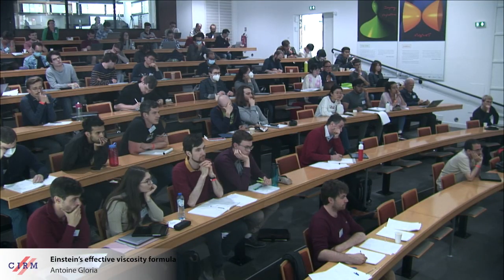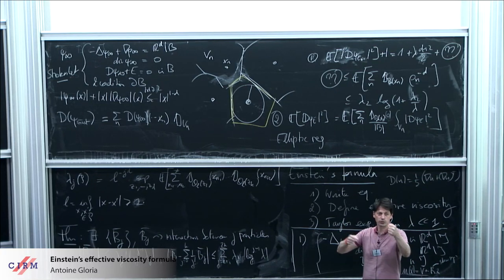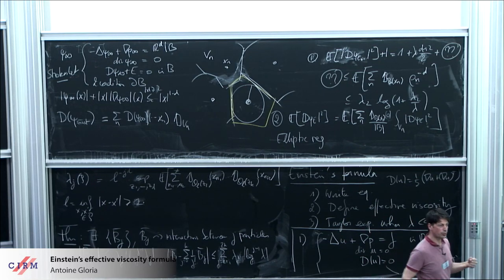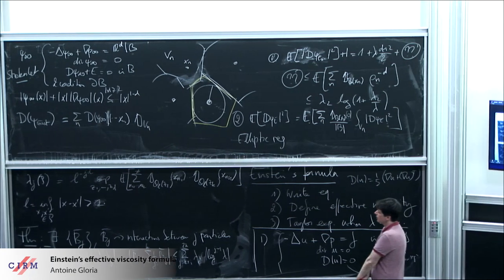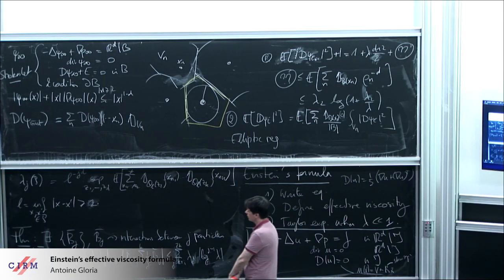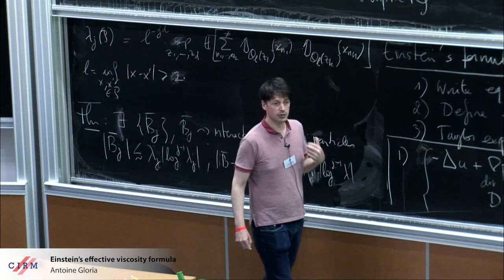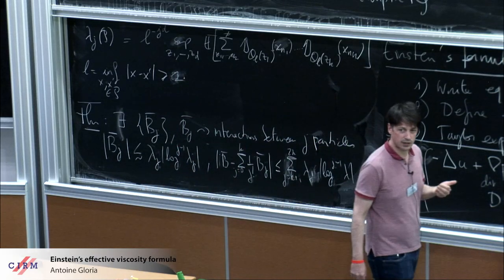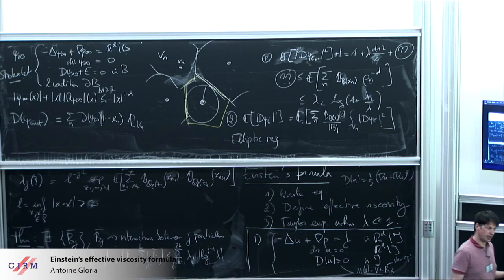The only thing is that the B j now depends very much on the law of the point process, because it sees the geometry of two points, of j points, say. And okay, to conclude, let me just tell you why there's a logarithm here. First of all, the logarithm is optimal. You can always find examples for which it's saturated. Second, sometimes it's not there.